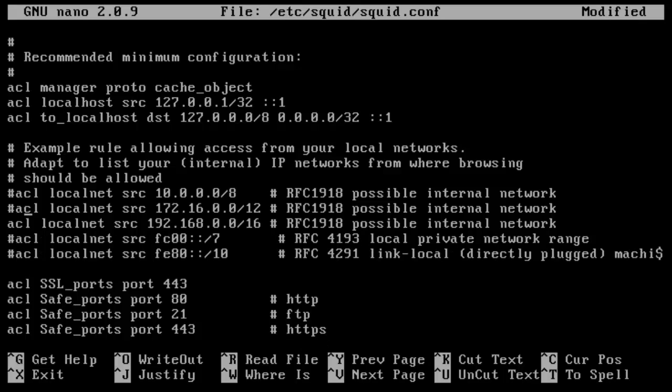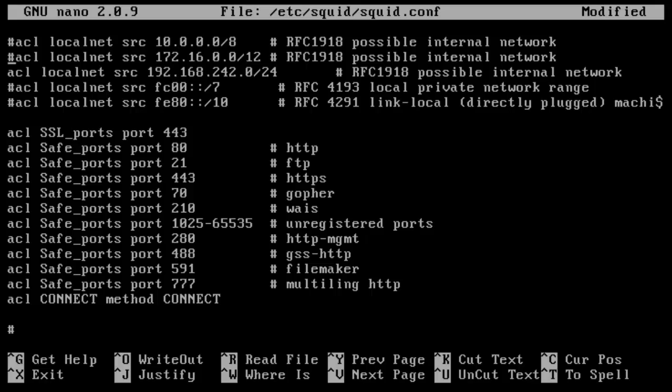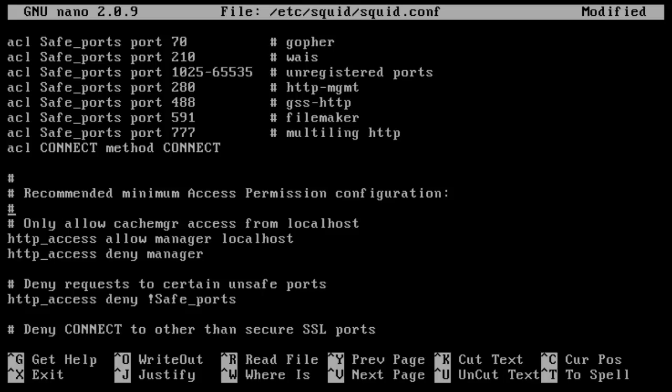what is your internal network address, which mine is this. This is really important that you have them, because if you do not use this access list, your Squid server will be most likely vulnerable, and malicious people can use this to send spam mails and many other things.